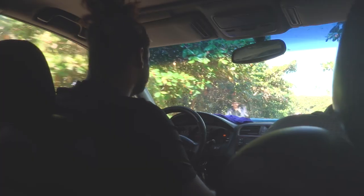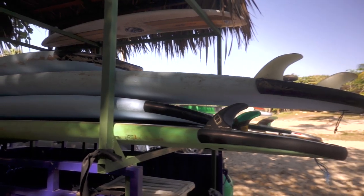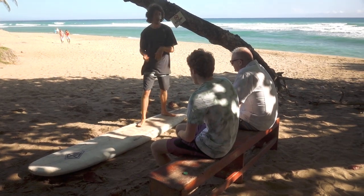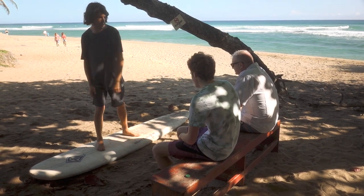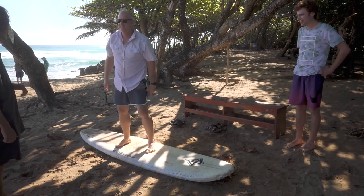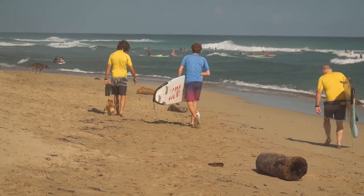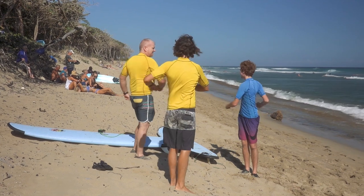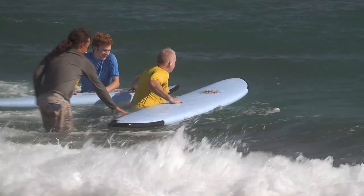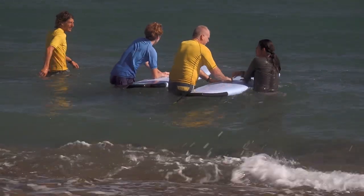The next morning we headed back to Encuentro Beach bright and early because the surf was up. The staff at Natura Cabana arranged for us to be picked up at the hotel and driven down to the far side of the beach where a makeshift surf community was set up. Chad and Liam had to prove themselves at a dry land lesson, then changed into rash guards as surf instructors escorted them down to the beginner's break. They were put through the paces of some rigorous warm-up exercises before being allowed in the water — Liam could not stop laughing. That's Micah in the water with Liam, and an additional instructor named Toto introduced himself to Chad and became his personal instructor.